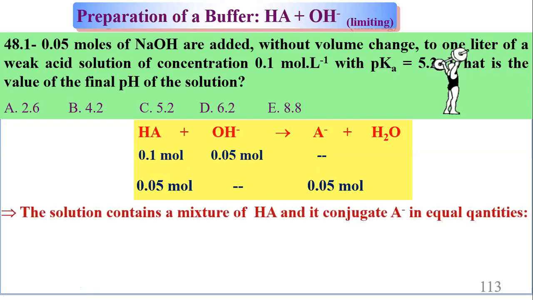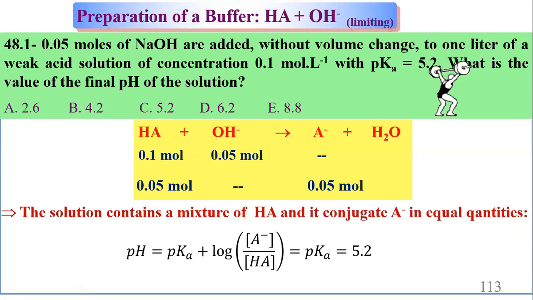What is this mixture? It's a buffer, of course, or hopefully a buffer, like at least it's a common ion effect, for which we still use the Henderson equation, where we use the 0.05 moles of the base and 0.05 moles of the acid. And of course, their volume is 1 liter, and you don't really need the volume because it cancels out. And because their concentration is the same, actually that's it. The pH of such a solution is simply equal to the pKa of the couple, HA and A minus. Clear? Very simple.